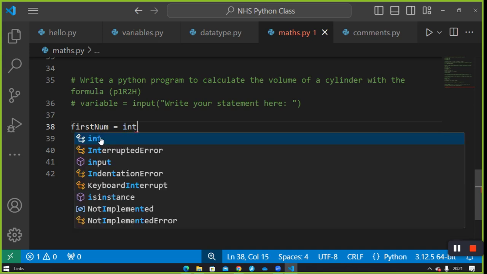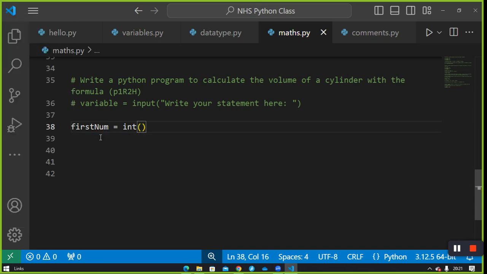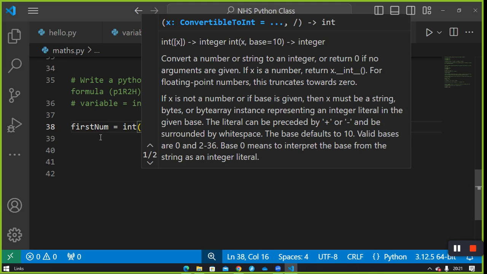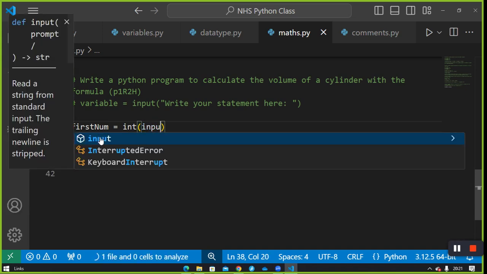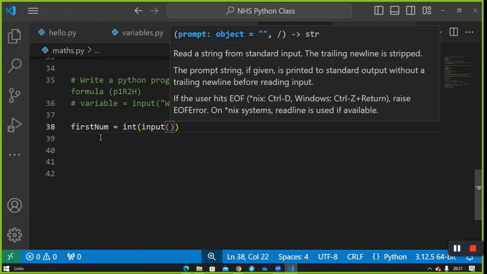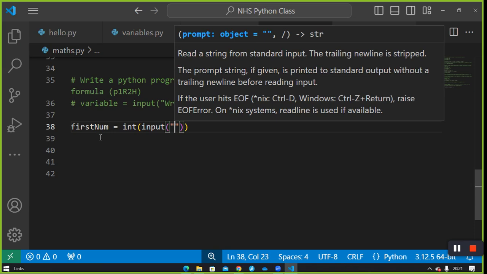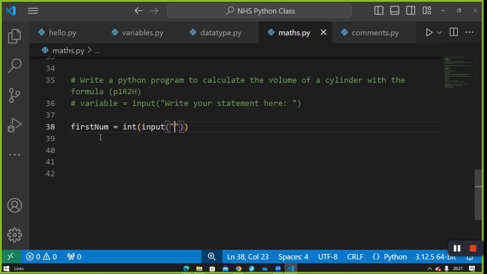You say int, you write the int function. Inside the int function, you now write the input function. Inside the int function, I repeat again, you write the input function. Int input, you are typecasting. You now put your words here, and you say enter your first number.